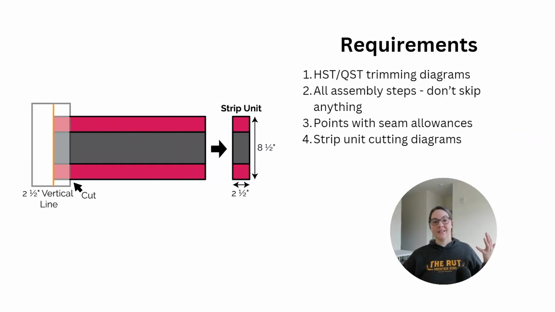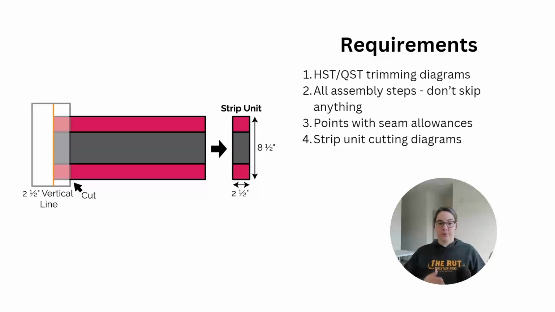Again, this is not something that a lot of beginners who have not taken formal classes will understand intuitively. Where are they making the alignments with their ruler on the strip set in order to cut the pieces? Are they trimming things up to begin with or not? Those kinds of questions. And so a lot of people will just say, hey, take this strip set and cut it down into 11 2.5-inch strips, right? That's fine for a more advanced pattern. It's not good for a beginner.